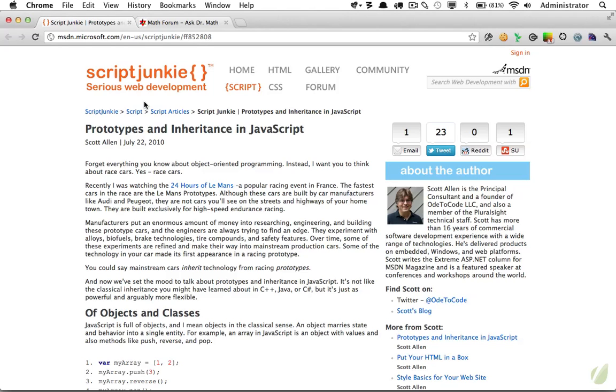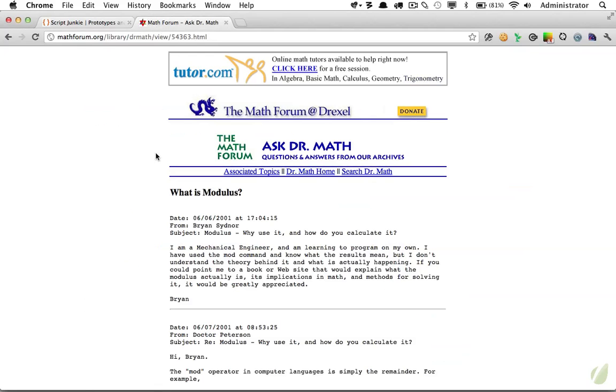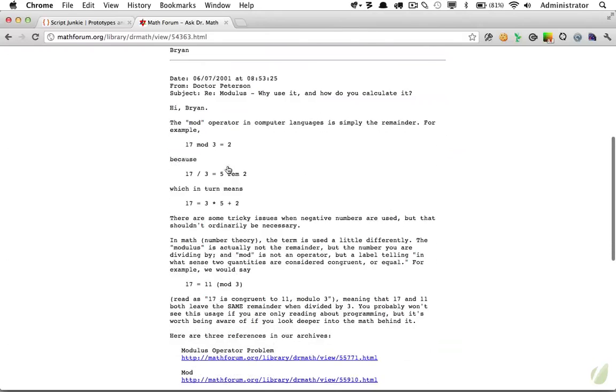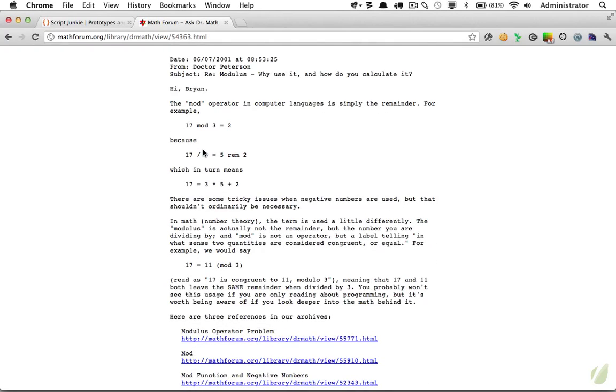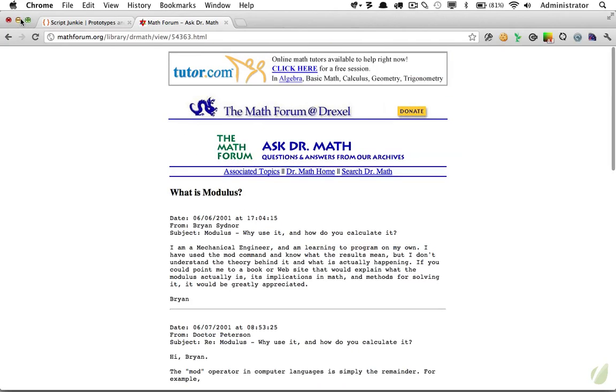Now again, if you are literally brand new to JavaScript and this course is actually your introduction to JavaScript, it might be okay to skip this lesson because we're going to take things a little bit easier after day 15. However, if you have a modest understanding of JavaScript and you're ready to begin learning about some of these concepts, definitely give this article a read through. And we're also going to be taking a look at modulus, the mod operator. We'll go over this shortly, but at mathforum.org, they go over pretty well exactly how you would use it in your programming. So those links will be available in the show notes.